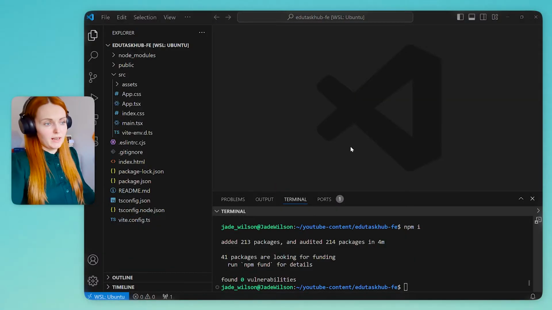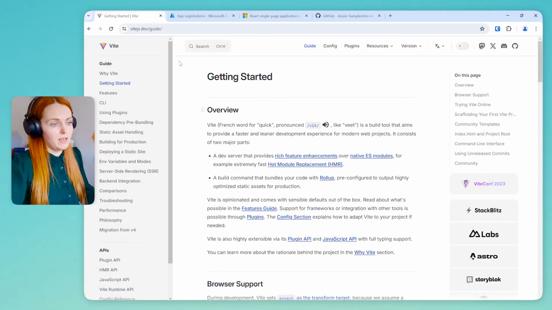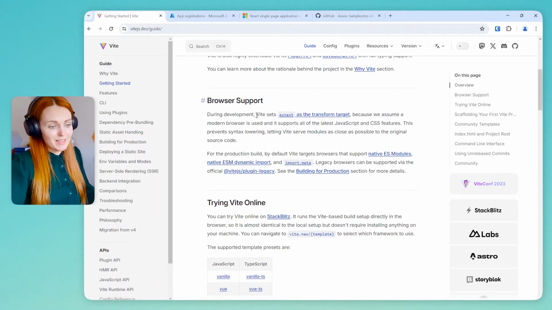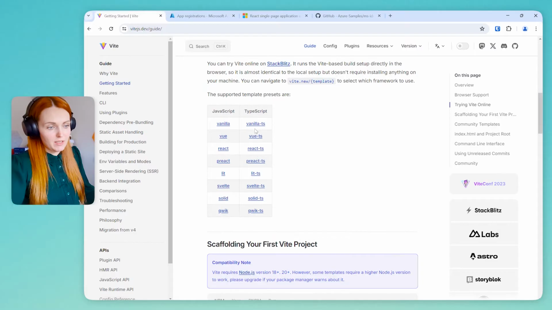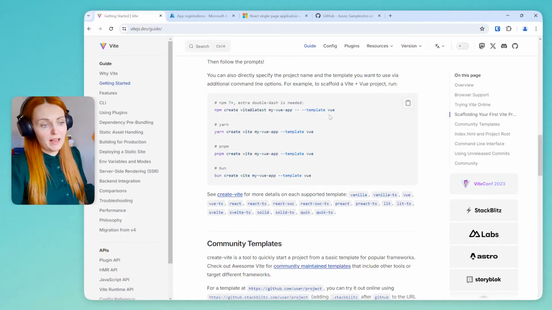Now that you know what we're going to be using for our authentication and our authorization, let's get into it. As you can see, I have created an initial Vite project using React TypeScript as the template. If you go to the Vite documentation here, you can see that there are a variety of different templates that it supports in both JavaScript and TypeScript, and I have used the React TypeScript one. You can basically just do npm create vite with the template that you want to choose. That is what I did, and I also ran npm install so that it wouldn't take up video time.